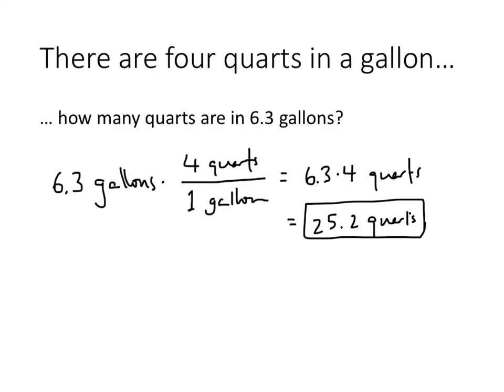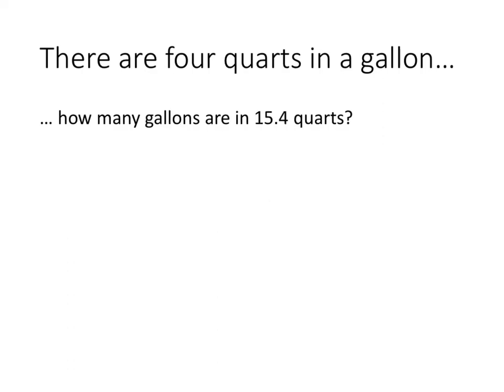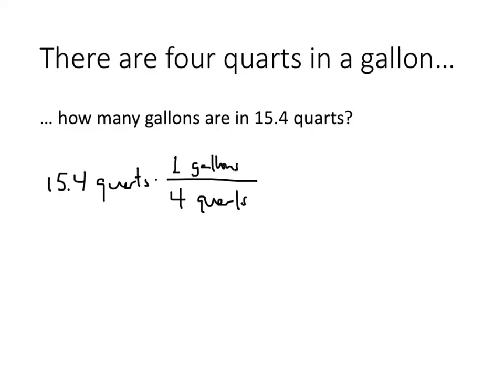All right, one more. Now we want to know how many gallons are in 15.4 quarts. Again, pause the video, try to do it on your own, and then come back and check. Okay, we've got 15.4 quarts. The conversion factor we want to use is going to have quarts on the bottom, so that we get rid of the quarts. Gallons on the top. Now on our calculator, we're going to figure out what 15.4 divided by 4 is, and whatever that tells us, that's how many gallons we have. And that turns out to be 3.85 gallons.